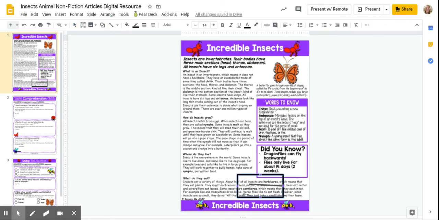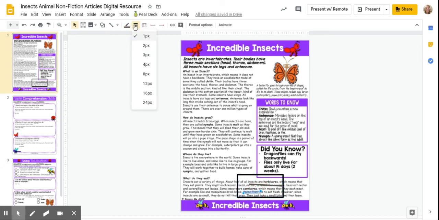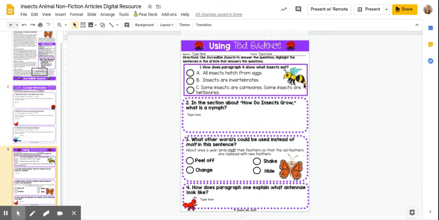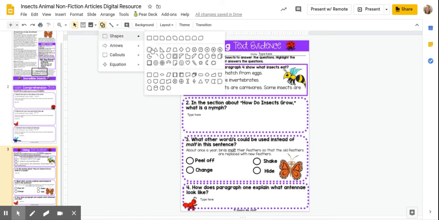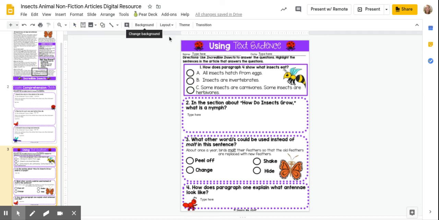I want to create another line for the carnivores. It's okay, lines are a little crazy and wonky, no worries, as long as you can see kind of where you're thinking. All right, and then this would be my answer. Same thing, I can create just a shape, and this is my answer right here. Whenever you're up here, you can change the color. Okay, that's my answer. Pretty simple.